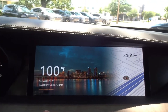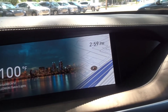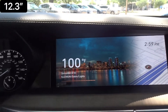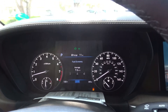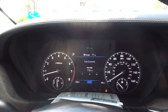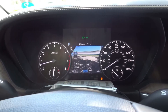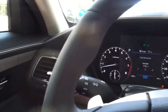I like how the touch screen is embedded into the dash instead of being flat or tablet-style — it's a 10.25-inch display. They give you a sort of analog-digital mixture for the center instrument cluster. The vehicle does have the blind spot system with a camera for left and right turns — let's start at the left side of the steering wheel.